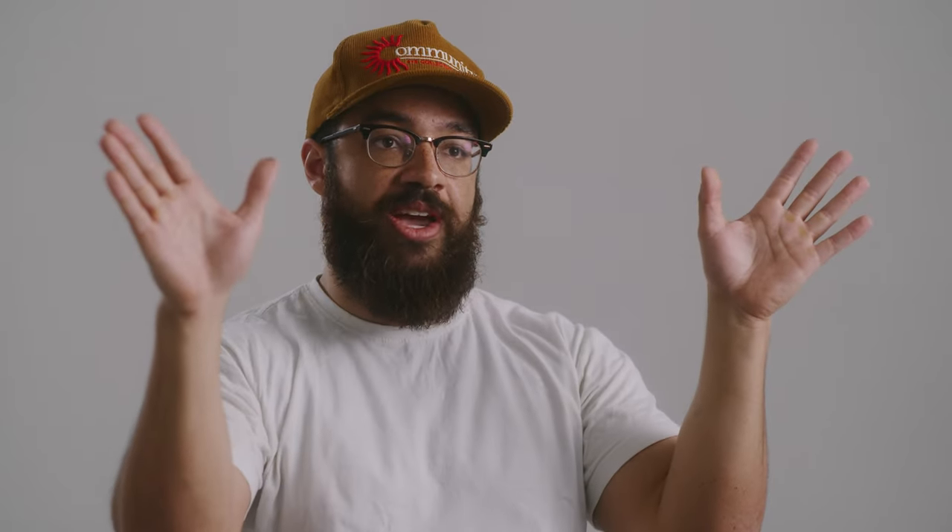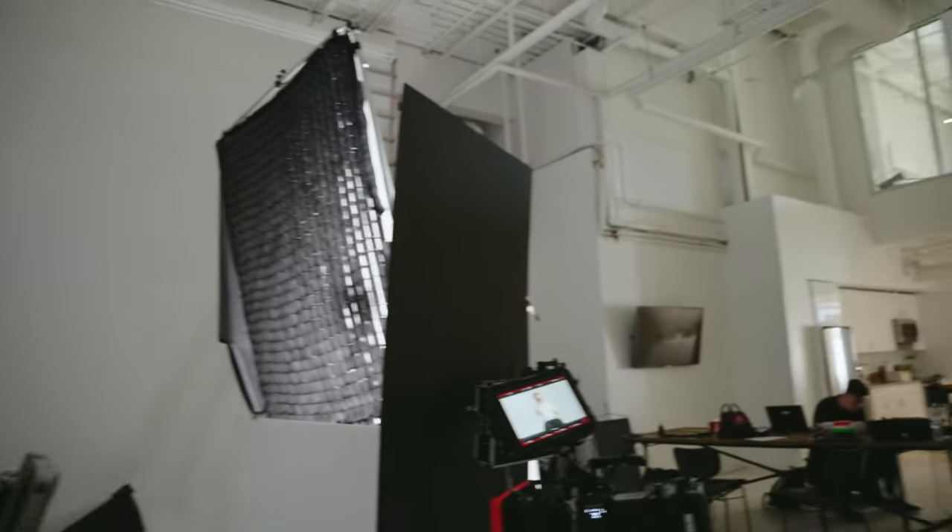We don't have any additional ambient lighting other than light spilling in from outdoors. Normally we'd have a panel light pointing at the ceiling or bouncing off a wall, but in a psych wall studio — where the floor connects to the walls in a smooth curve and everything is entirely white — we essentially have a giant bounce all around us. The light from the book light spills out and bounces off these white walls, giving us a natural ambient tone. If the walls were black they'd act as negative fill and absorb all that light, eliminating the gradient we have across the wall. That's why we're only using two lights.